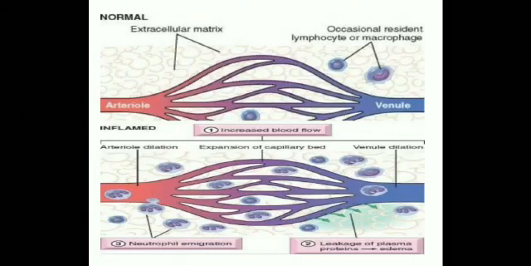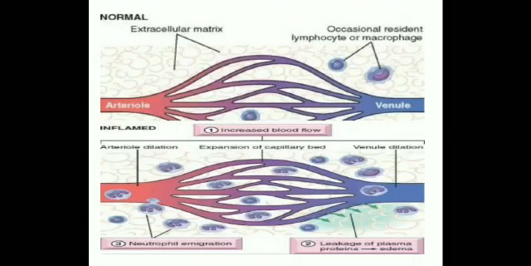This is a picture about the vascular and cellular events of acute inflammation. The major local manifestations of acute inflammation compared with normal: the first one is the vascular dilation and increased blood flow. It will lead to erythema and warmth. Second one is extravasation of plasma, fluid and proteins that will lead to edema.